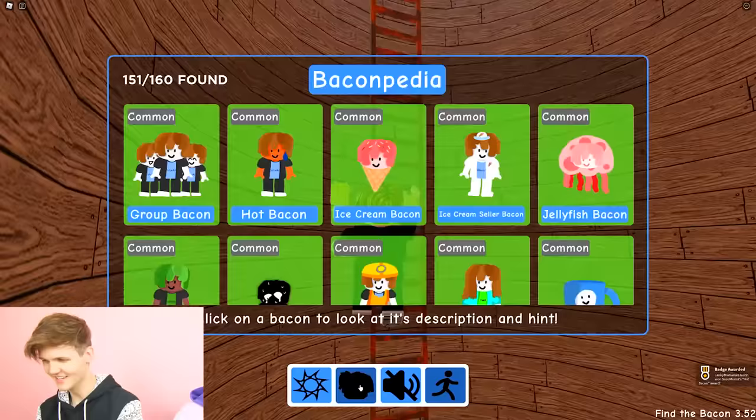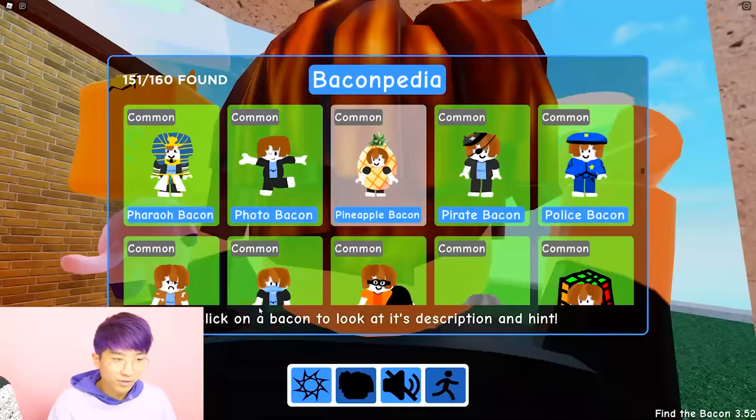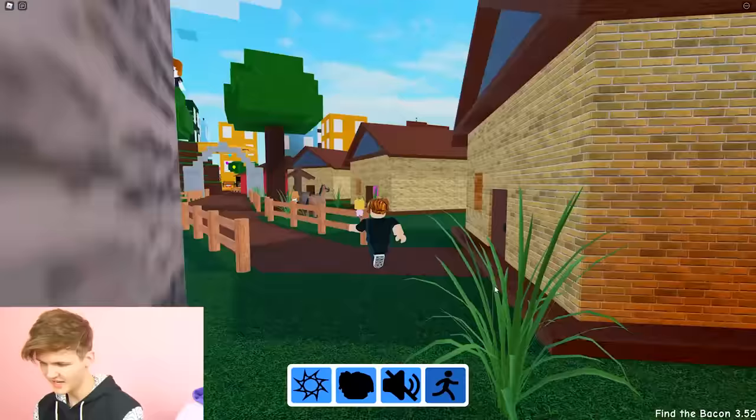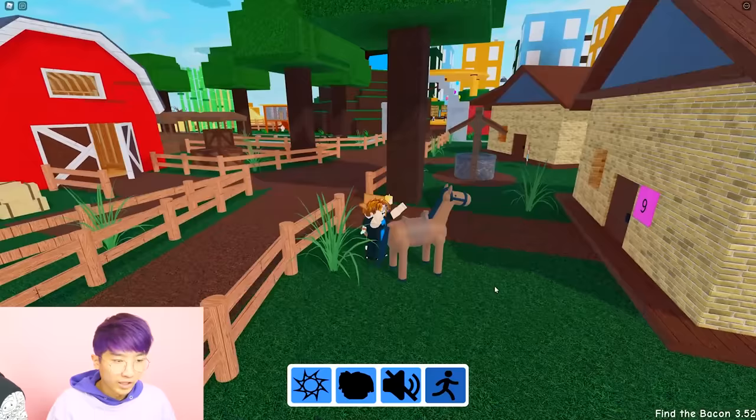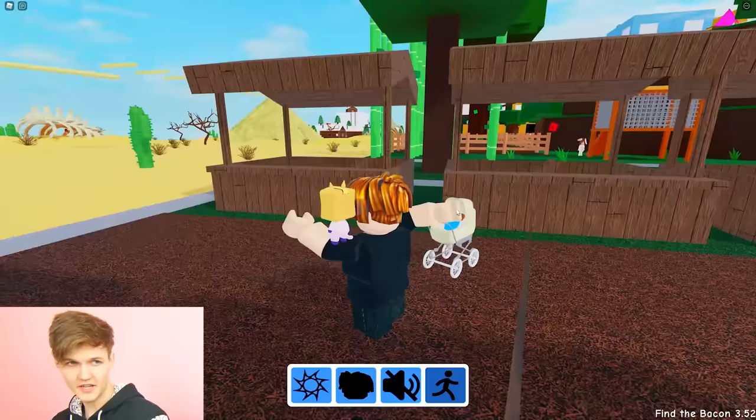Okay, next up we got pineapple bacon. Wait, isn't that SpongeBob's house? SpongeBob does live in a pineapple, yeah. If that wasn't the pineapple bacon, then there must be a pineapple somewhere else. If you go towards the city, there is a white building that has like a bakery next to it, and it's in there. Oh, the bakery. I know where that is.